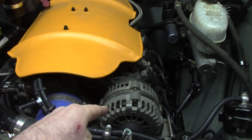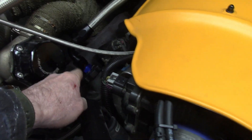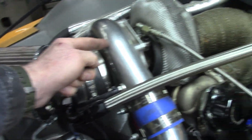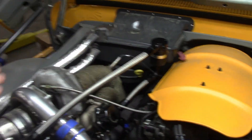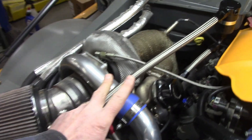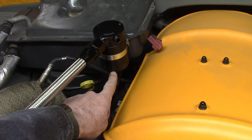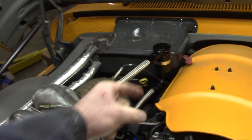So it seals that off. But all the stuff is going to go past the rings, probably more because it's boosted. So what I do have is this line here — all that stuff is going to come out of this big dash 10 AN fitting into this catch can. There's going to be some oil in there, because Chevy — thank you — didn't baffle the oil fill. So oil has been coming out and polluting this. But now, oil-saturated air should come into here. This will separate the oil out of it, the air will continue this way, and hopefully un-oiled air will go into the turbo and get fed by the motor. Because this is fed up from the bottom, when you're off boost and things all relax again, fresh air is going to come back into here and suck the oil back into the crankcase. That way, I shouldn't have to empty that all the time, I shouldn't run low on oil.